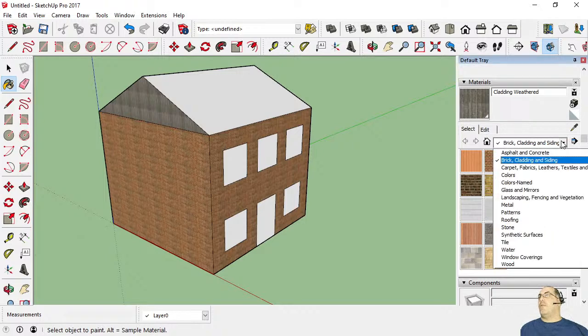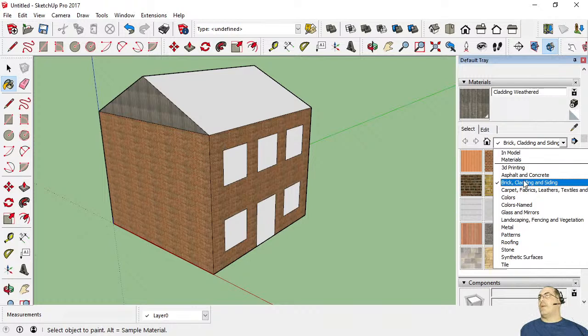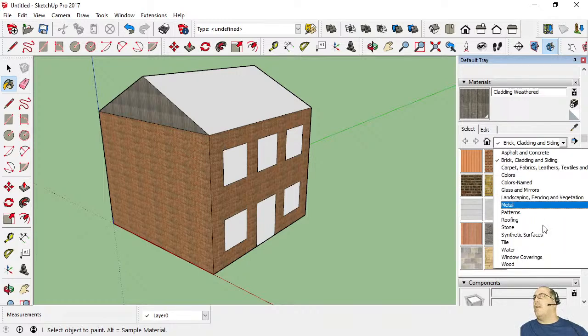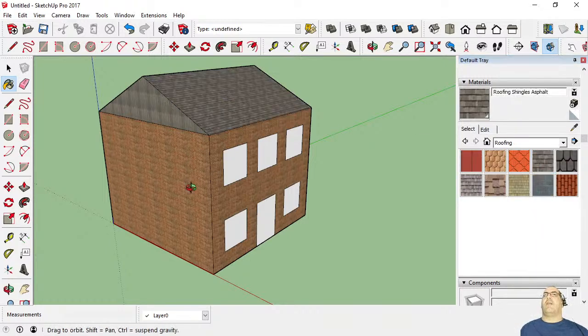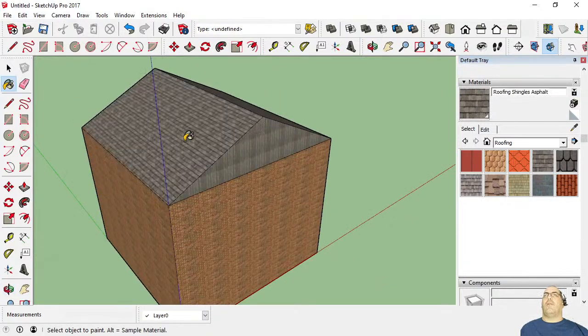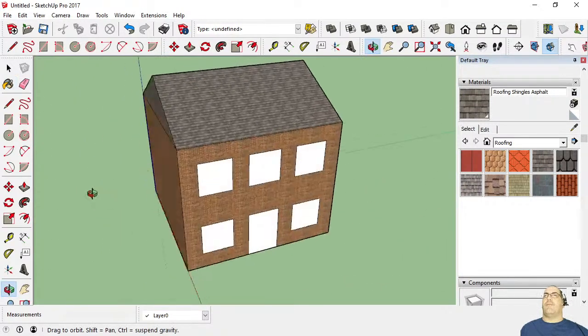And then if we drop this down, we'll find that we have other stuff as well. One of these here somewhere does have some roofing in. There it is, roofing. So we'll use this and we'll put some tiles on our roof.